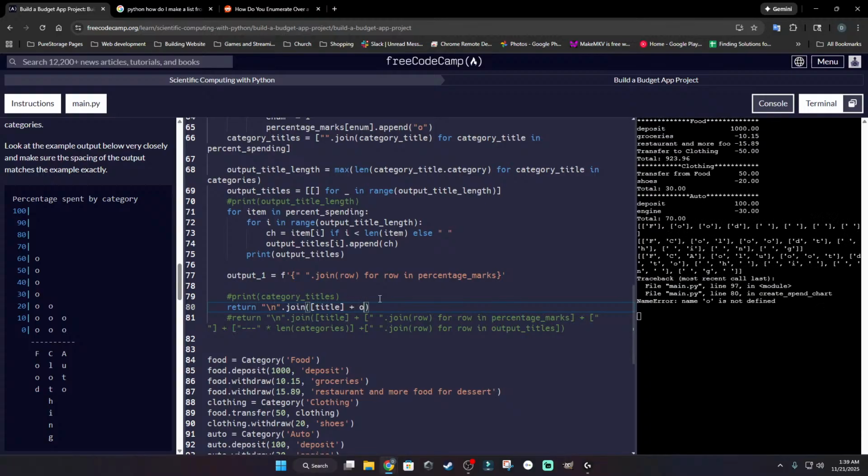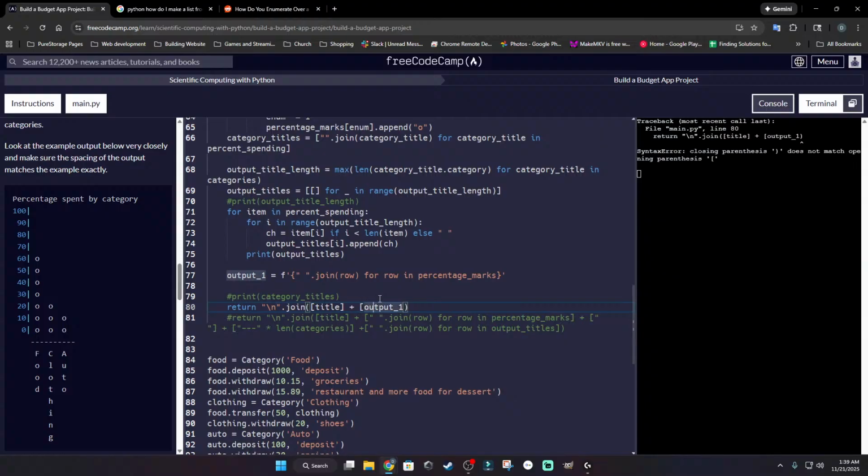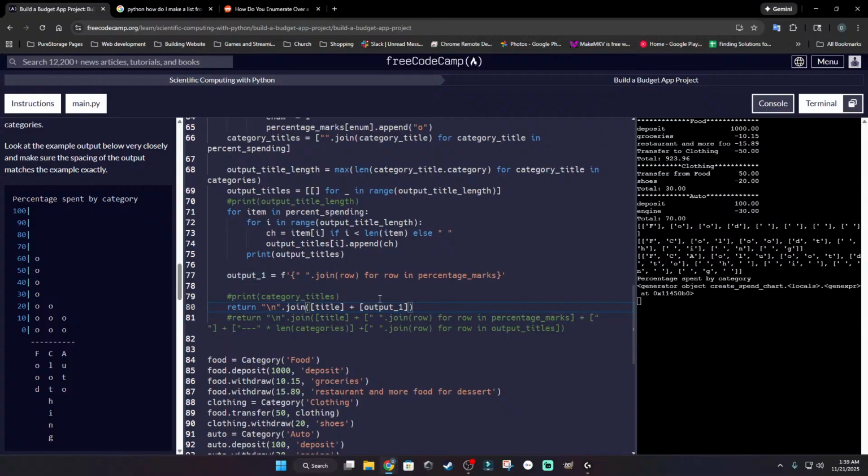Okay, plus output 1, the generator object. That goes there.